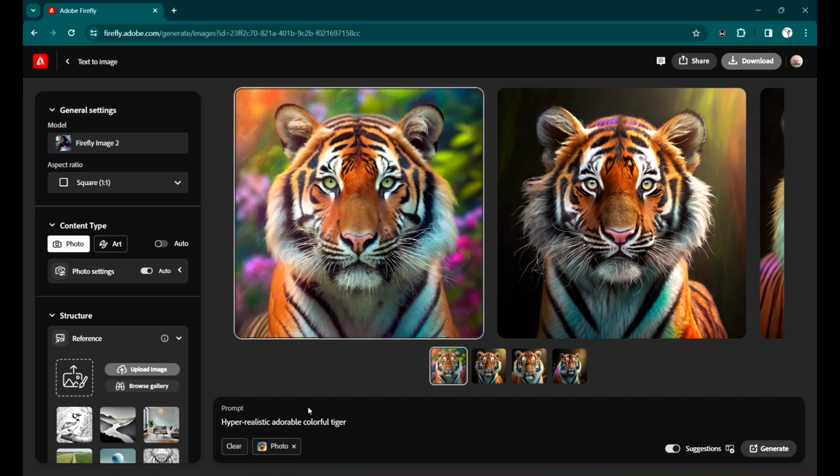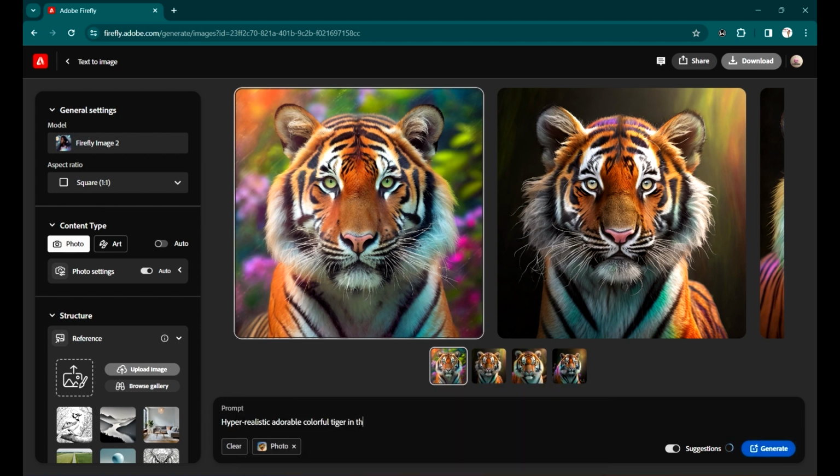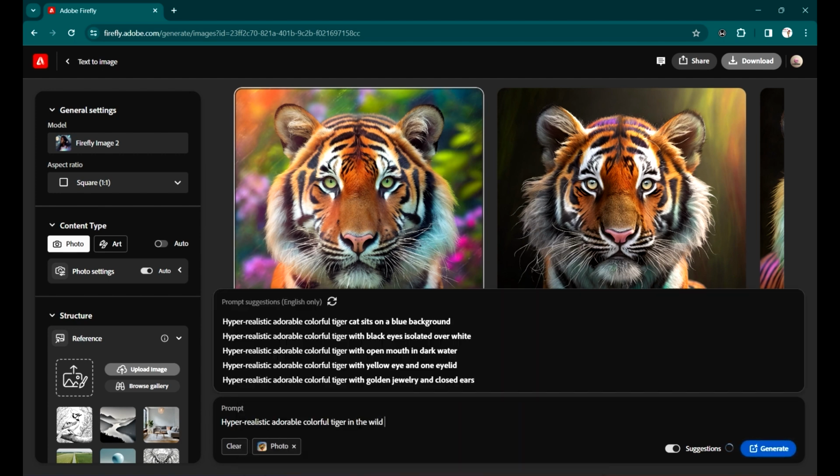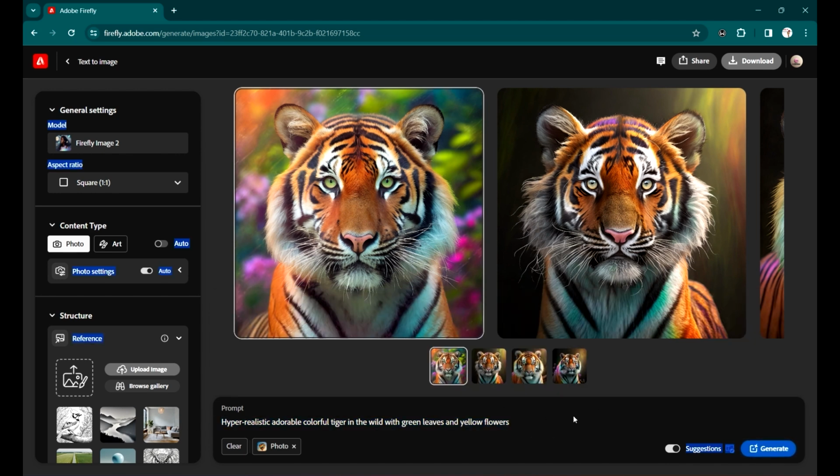So we now have hyper realistic adorable colorful tiger, and we just want to add in the wild, with green leaves and yellow flowers. Okay, and you can see that it's giving us lots and lots of suggestions. So I'm just going to go ahead and work with what I have written here. So hit generate.